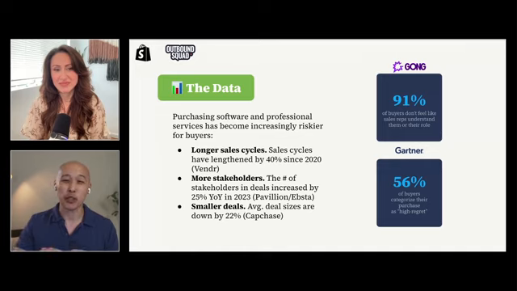91% of them. Gong did a really big study on B2B buyers. 91% of the people that we sell to feel like we don't know anything about their day-to-day or what they do or what they care about or what their goals are or the problems that they really want to solve.